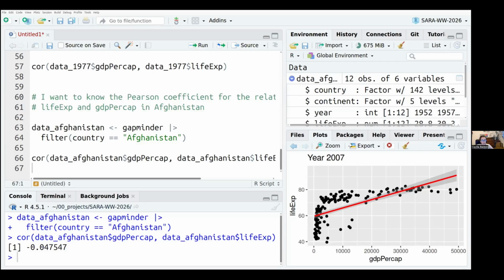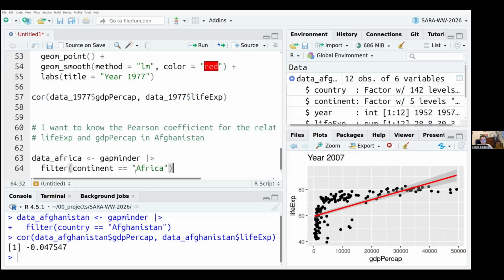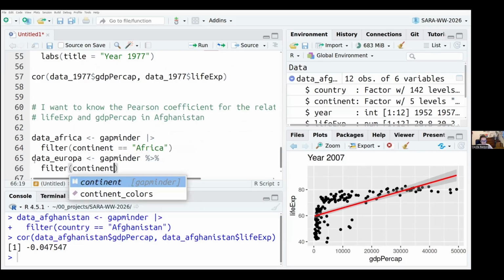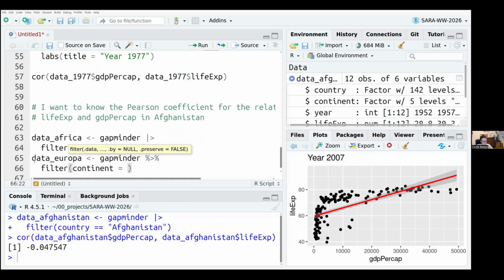So this code we can definitely keep that Dirash put, and we just need to add data Europe, in which we use Gapminder, and we filter by continent, Europe.